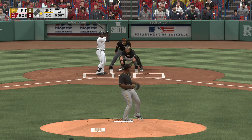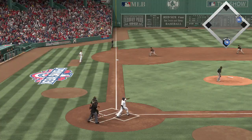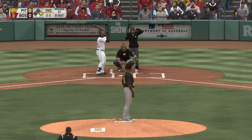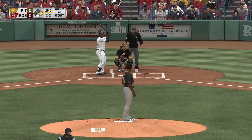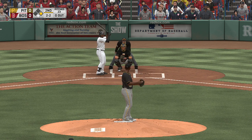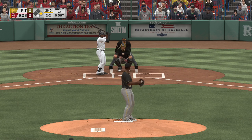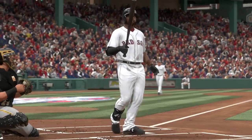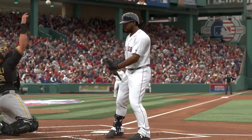He's set. Here's the 2-2. Now a swing and a fly ball. And this will wind up a foul ball. He's clearly looking to hit off the fastball and adjust. That's a pretty good swing after seeing 2 fastballs now in a row. Even at 2 balls and 2 strikes. Here's the pitch. Swing and a miss as he couldn't connect on the 2-seamer, and that's out number 1.